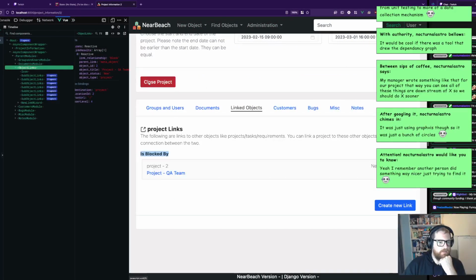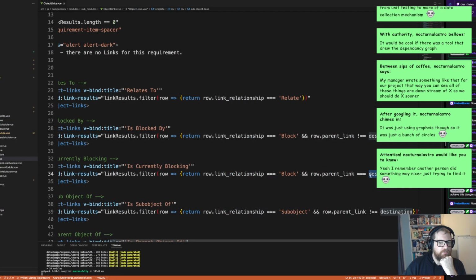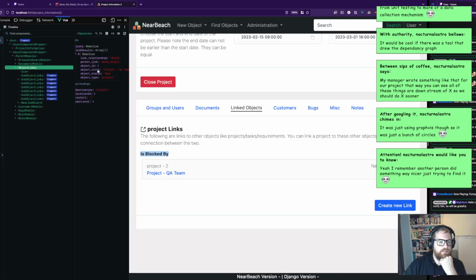Okay, row.parent link is meta object. So it should be this one. It's destination though. Destination is project though. That's why. I've mucked up the logic with this.